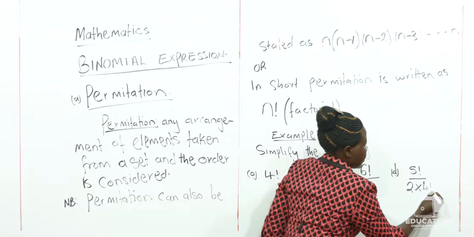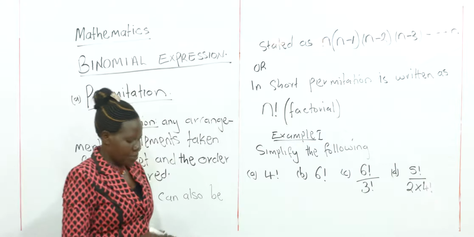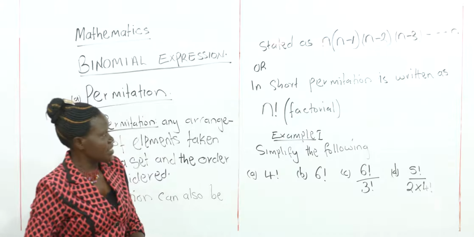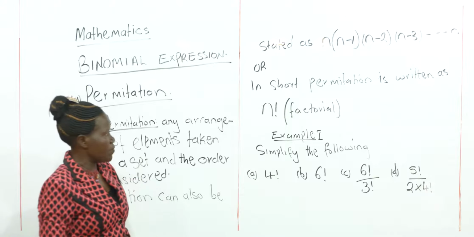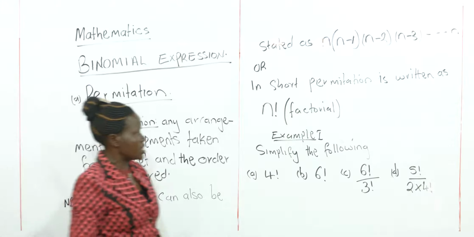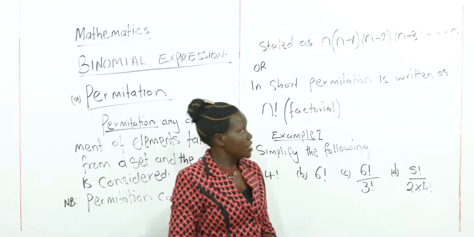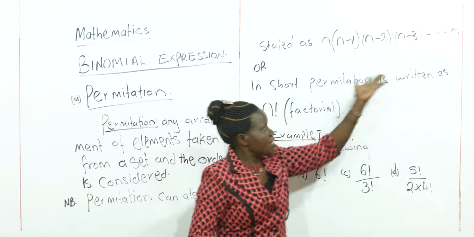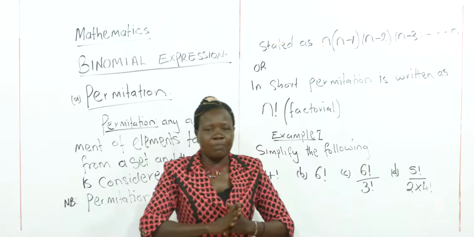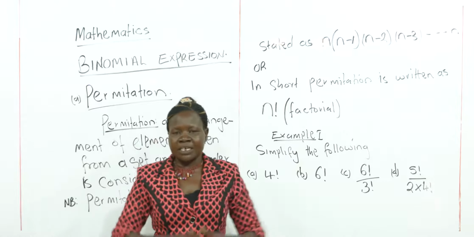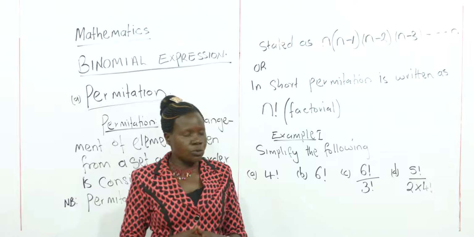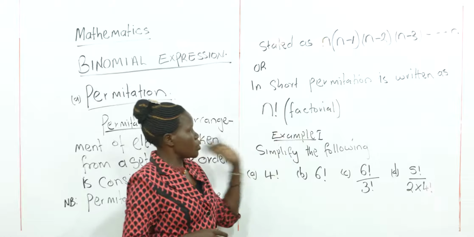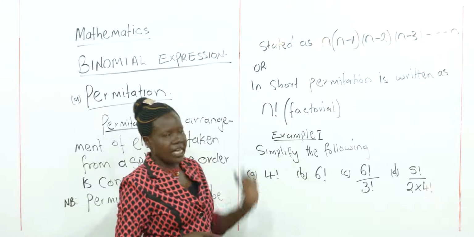So dear learners, look at that example. We said for us to write permutation, the arrangement of elements taken from a certain set, when the order is considered, it can be of this nature. And then if you don't want to expand it, because if the elements are 10, then it requires a big space for you to use, and this may consume a lot of your time. So we shorten it by saying it is n factorial.